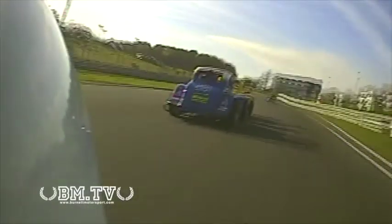As we go back with Steve Reynolds, runs a little bit wide over the curbs at Graham Hill Bend. Through though goes 56 Mark Lord in the yellow car, and former jet ski champion Simon Belcher in the blue car with the white top. The white car going through is 85 Ian Holden, the ex-stock car driver.